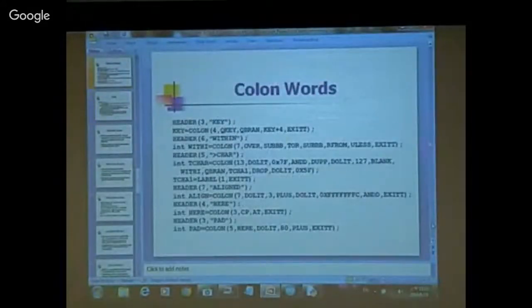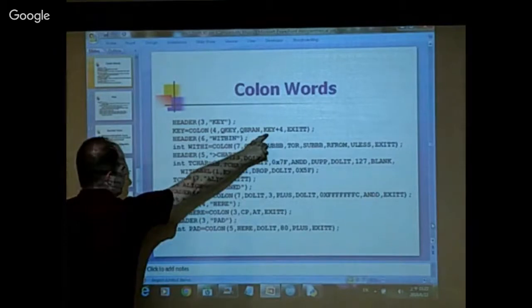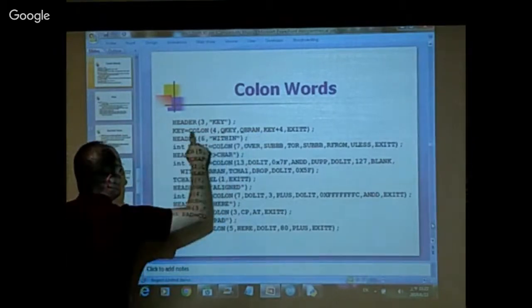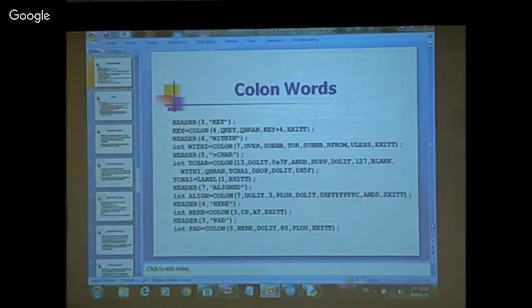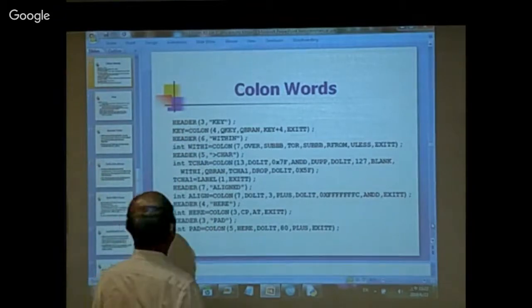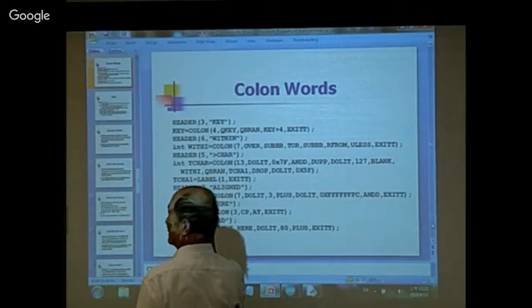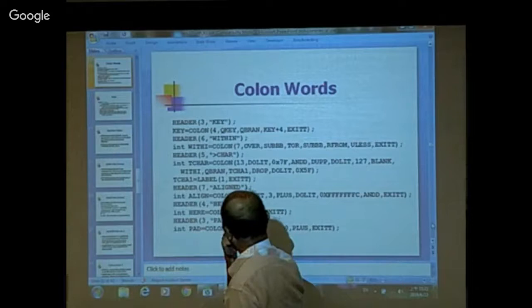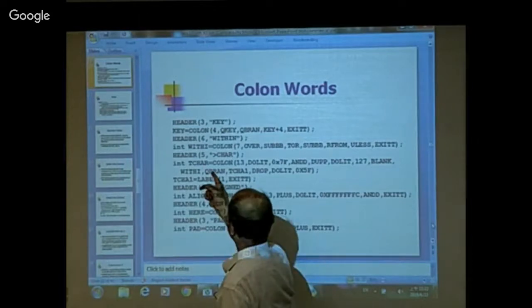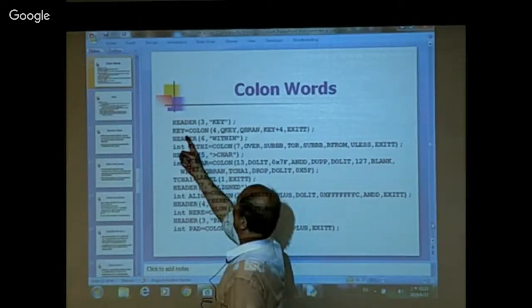Because I think colon returns a value and puts it in there before it does anything else. And so here the key already has the correct address there. So +4 is okay. I didn't have a problem with it, so I didn't think too much.